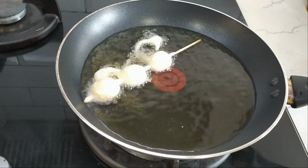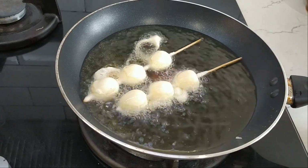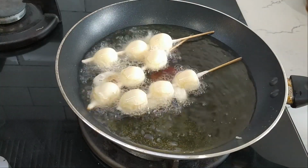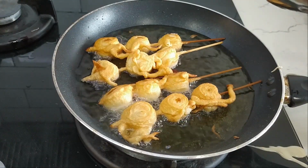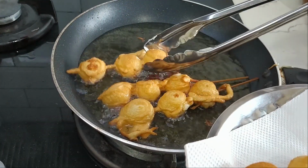So we put in the quail's eggs one by one with the sticks. Let it fry for a while and then we'll turn it around. Just about 1 minute on each side and we can take it out. Okay, now it's ready. We just take it out.